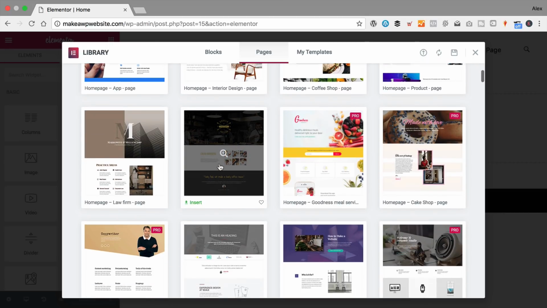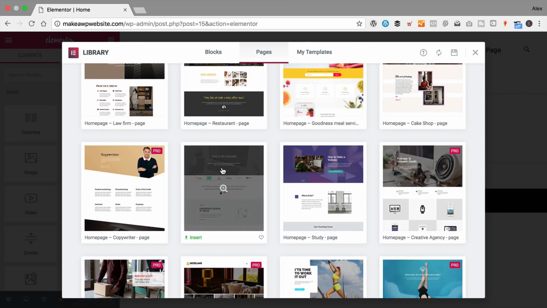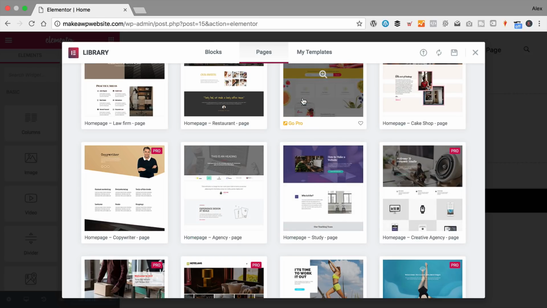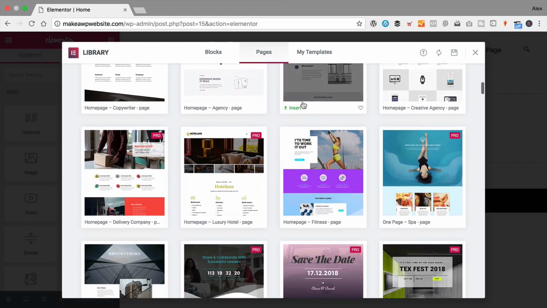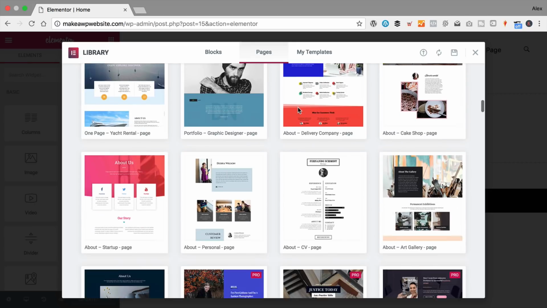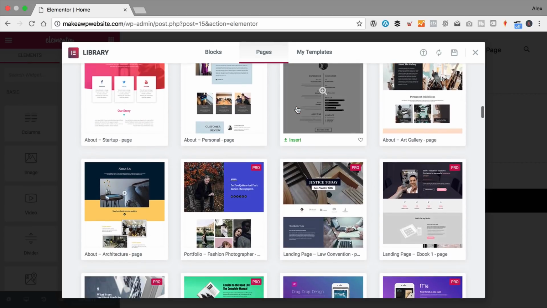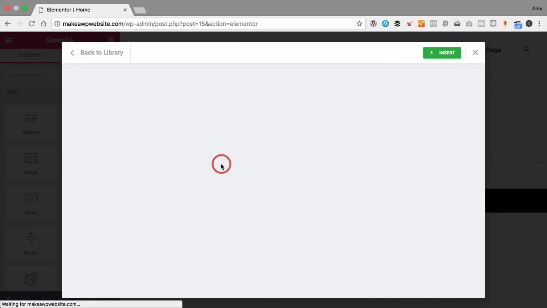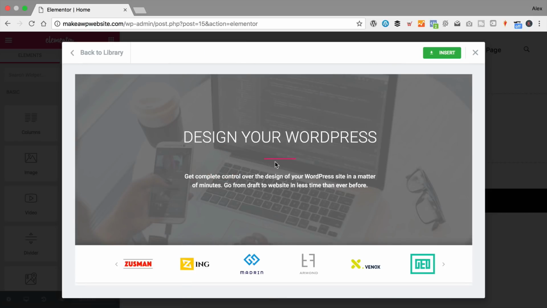So you're just going to want to scroll through here and decide which one is going to be suitable for your website. You can see they're all really nice, and there is a load available for free, so I'm sure you'll be able to find something that you like. I quite like this one because it's just a demo website I'm making today. I mean, it's not for any specific purpose apart from to show you guys how to make it. But this one is nice and clean. If you click on the little magnifying glass, we can take a closer look.